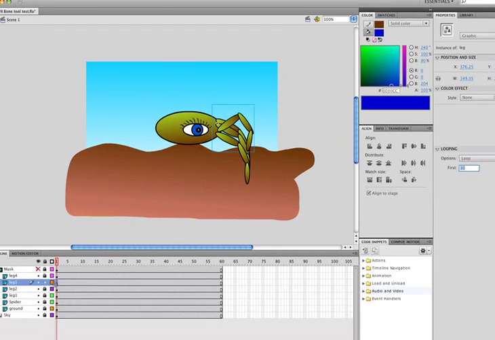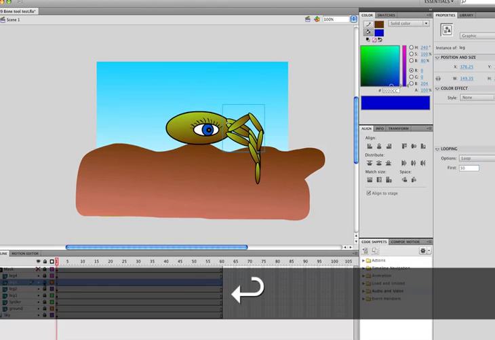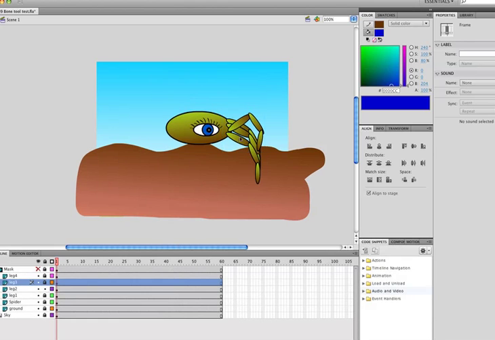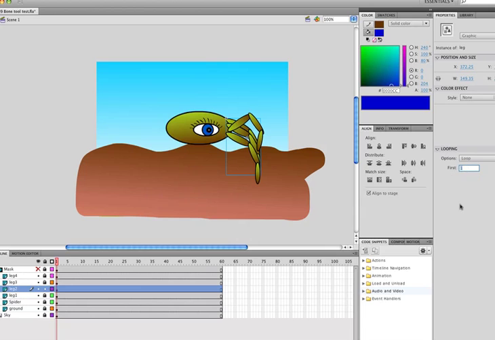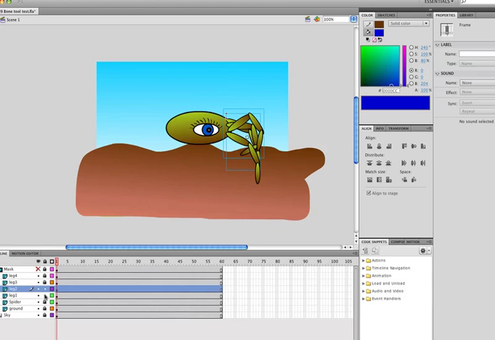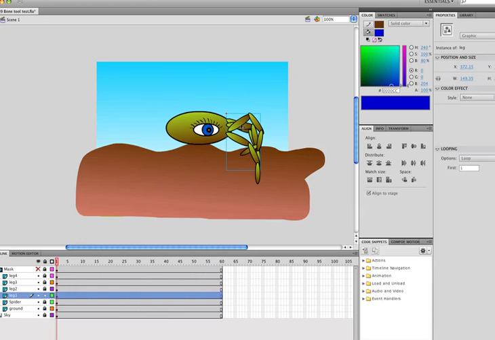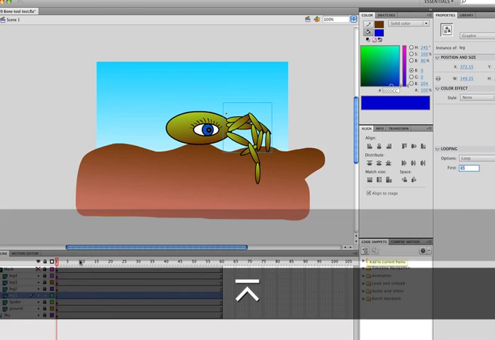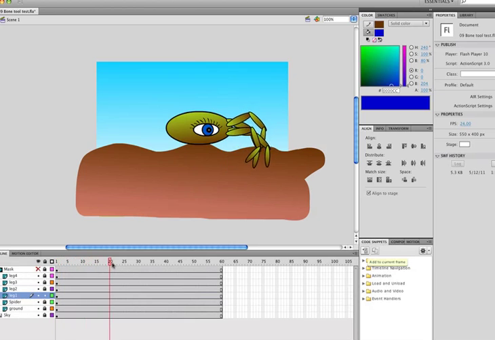And let's go to leg 2. We're going to lock leg 3, unlock leg 2, select that one, change that to 15. Let's go to leg 1 and lock leg 2, click on that one, and we'll change that one to 45. So now as we move our legs, they're moving very spider-like.